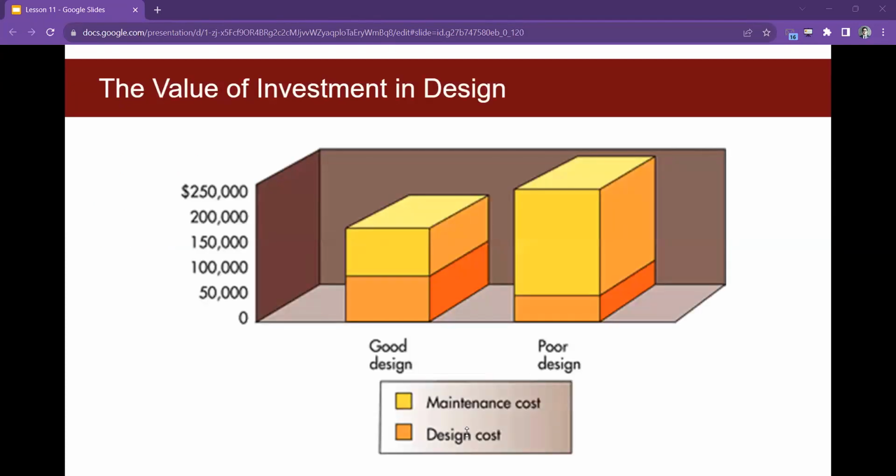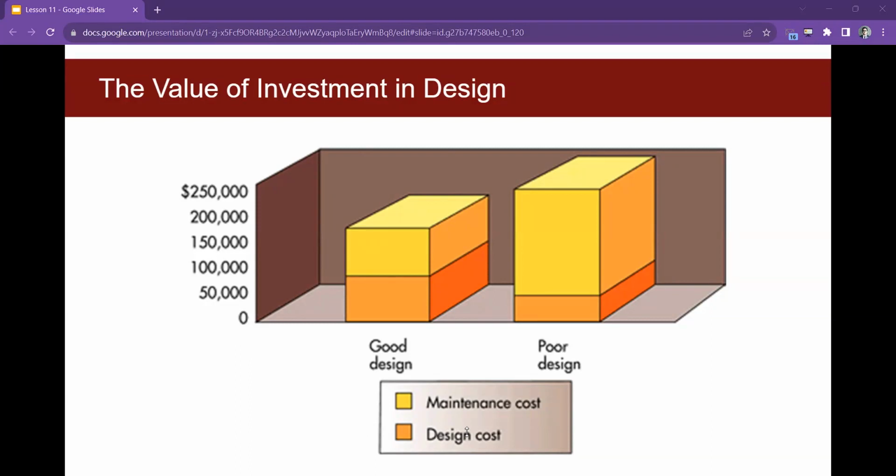In this diagram, you can clearly see that if it is a good design, the overall cost is reduced. But for a good design, there will be a higher design cost. Design cost means design and implementation both.